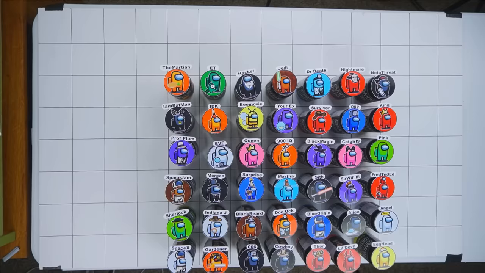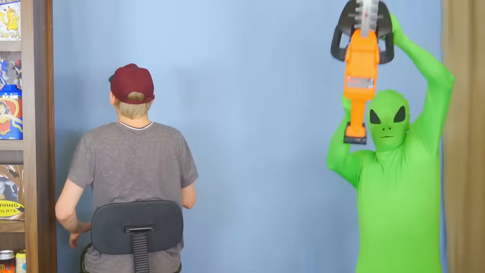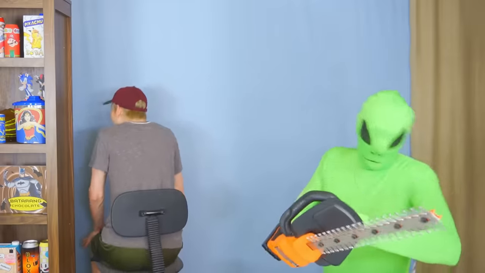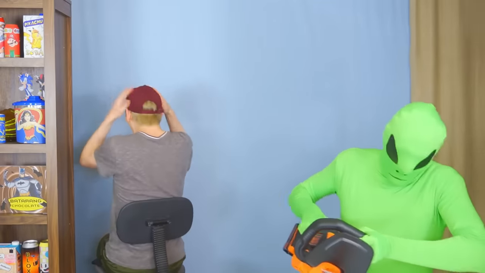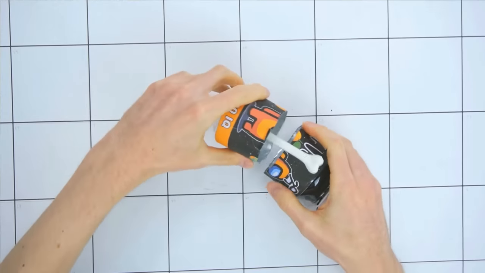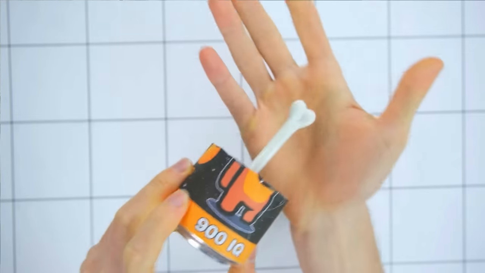The crew's looking very small right now. What? That sounds like a chainsaw! What? Where did you get a chainsaw from? Oh no! No way! I figured out who the imposter is, but I can't. 900 IQ sawed in half with a chainsaw? Oh no. And now he's like, what, only 450 IQ?